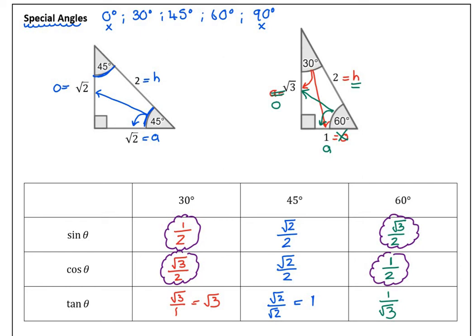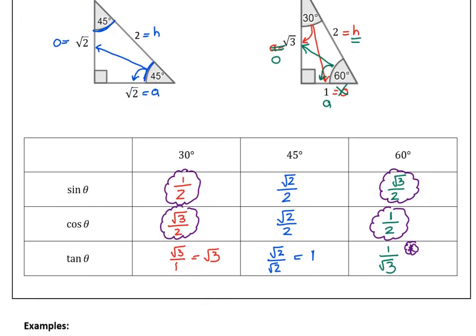So really, the only ratio that your calculator will tell you something different is tan of 30. Now, just be careful if you use your calculator. It doesn't matter if you use your calculator, but just be careful that you don't think that you've made a mistake if you see a different answer in a memo. Your calculator will tell you that the answer is root 3 over 3. Now, why? Your calculator is programmed to rationalize the denominator. Now, that means your calculator never wants to have an irrational number in the denominator.